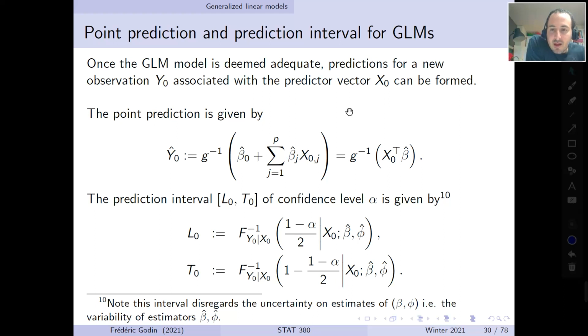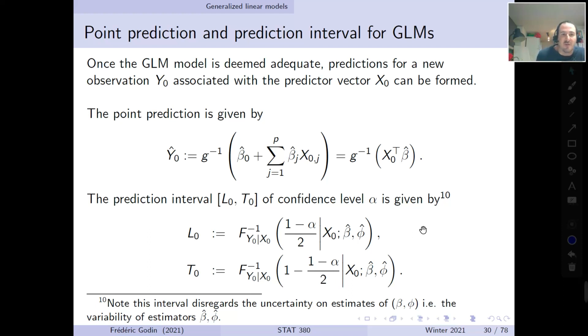So then, if you want to form a prediction interval of confidence level alpha, and here I've used a bilateral interval, so you might have unilateral intervals also, but often it's a bilateral interval you want. So this bilateral interval would be computed as follows. You would consider the estimated CDF of your new response, where the estimated CDF given your predictors is the one provided by plugging your estimates of the parameters into the CDF of the observation, and then you'd use the quantiles of level alpha divided by 2 and 1 minus alpha divided by 2.